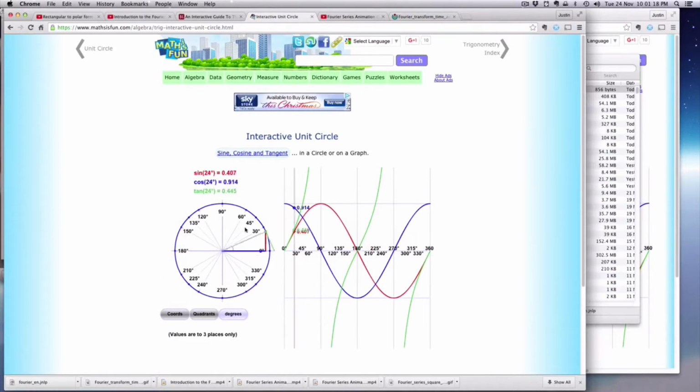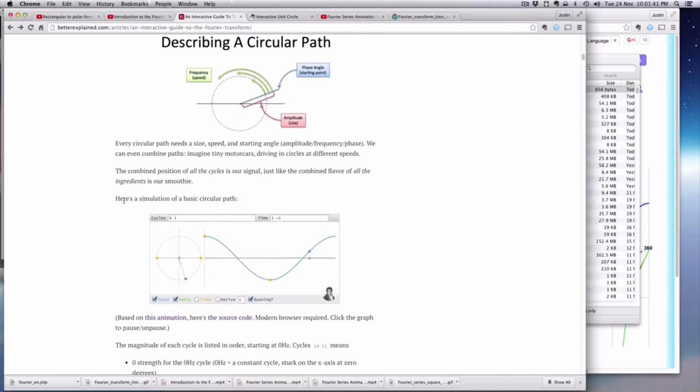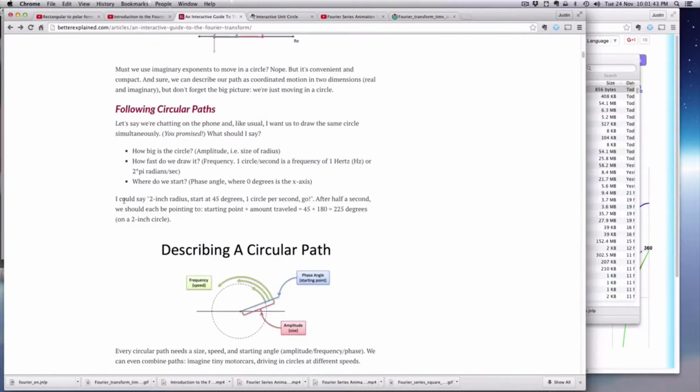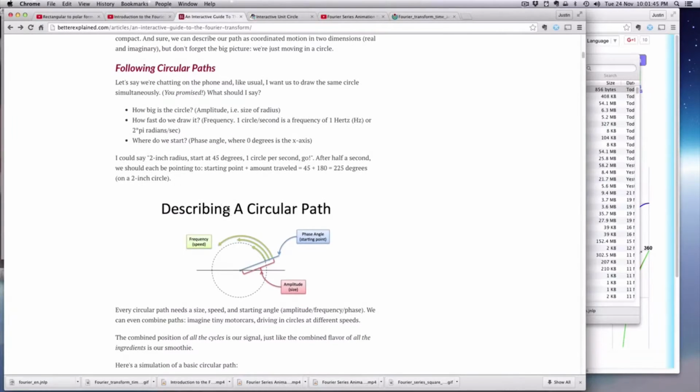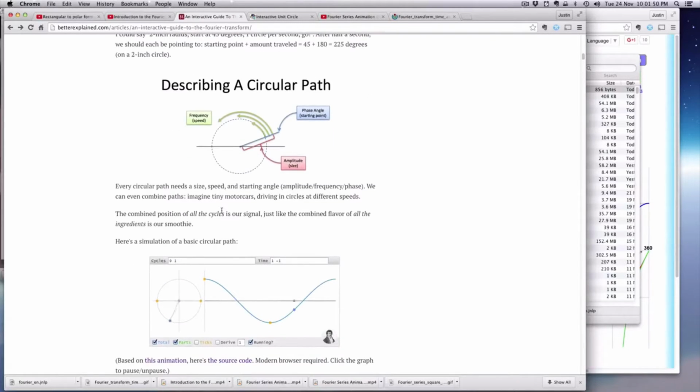The size of the circle will be the amplitude, the speed at which it goes around the circle will be its frequency, and its phase, or its initial phase, will be where it starts. If it starts from here and goes back around to there, that'll be its phase. And there's another really nice video that explains that as well, basically says what I just said. So you think about these circular paths in terms of understanding sinusoidal components.